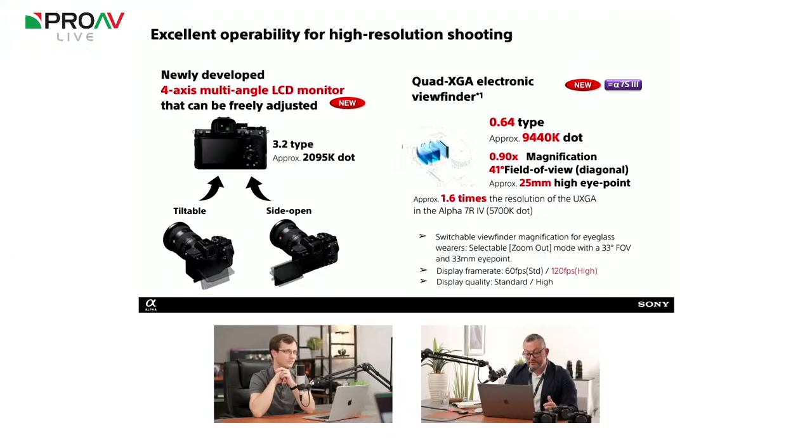So that's obviously going to drain battery power if you're going to be using that, so just be aware of that. But in terms of the overall viewing experience, I think it was excellent. I'm only a glasses wearer for reading at the moment, but it was comfortable on the eye when I was using it with glasses as well.